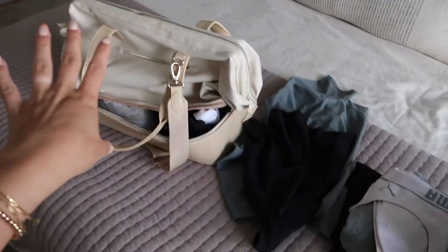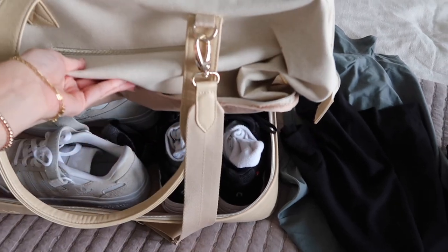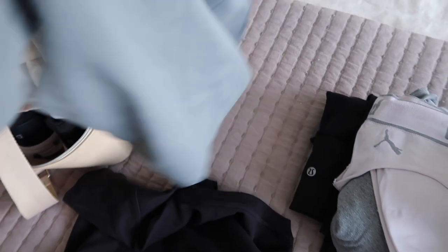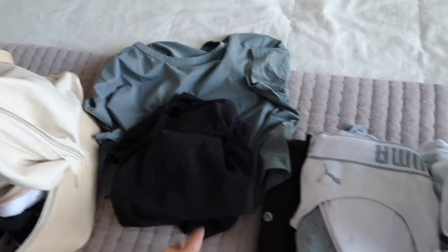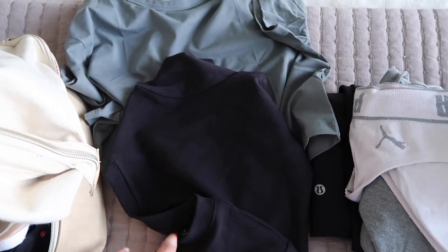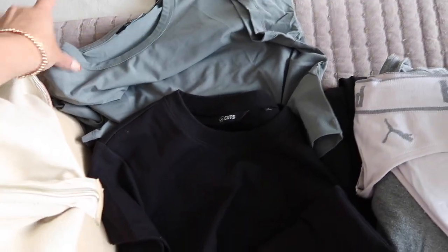Zach's in the shower, but I'm packing my little weekend bag for Columbia — I'm just going down for a few days. I packed my sneakers, my On Clouds for working out, and I think I'm going to take an Orange Theory class tomorrow. I packed two of my new Cuts tees because I feel like I just live in crop tees and shorts all summer. I'll probably wear one tomorrow and the other on Wednesday, plus a little workout outfit and PJs, another pair of shorts, and a sweatshirt. Super simple.